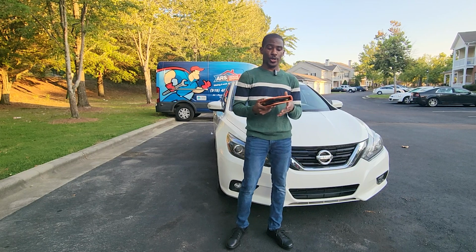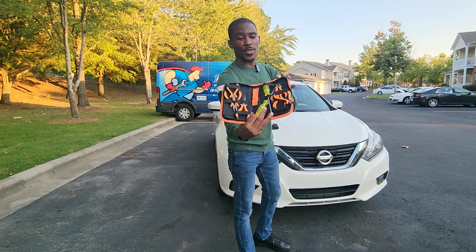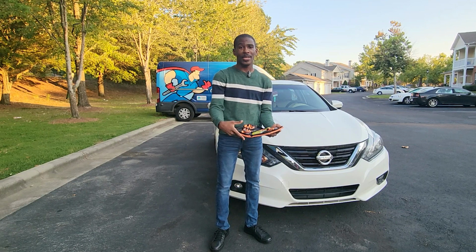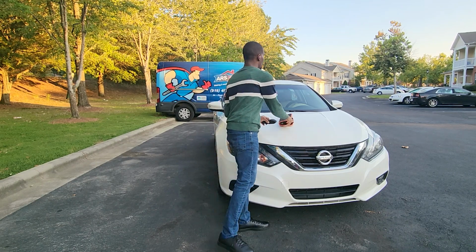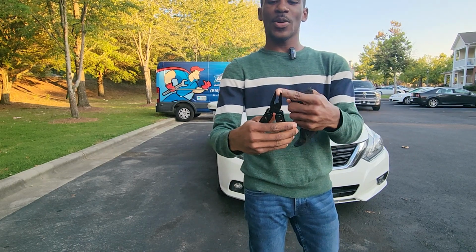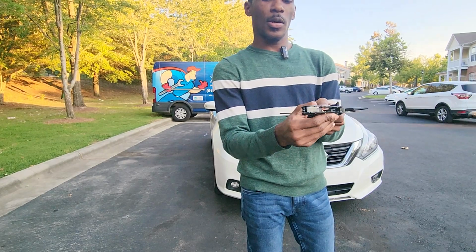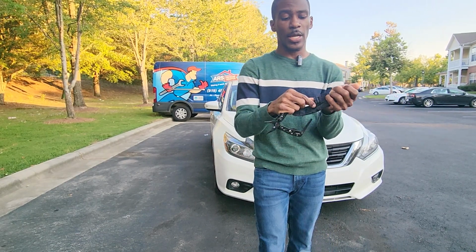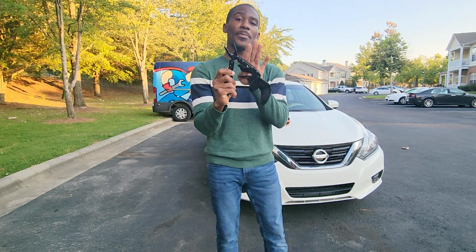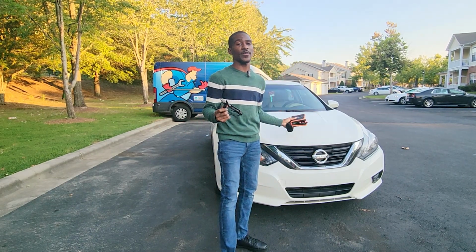Having a tool bag or toolkit with a set of pliers and screwdrivers is essential, because we all know the functionality of these items here. Now, what if I tell you that you can condense all of this bag into one single item? This is where we have the multi-purpose tool. So this is where we have the pliers, and then you have different parts of it where you have the knife and also screwdrivers. So it has a lot of functions, and also has different heads for the screwdriver. So this would be a better choice instead of having a multi-purpose bag with a set of pliers and screwdrivers.